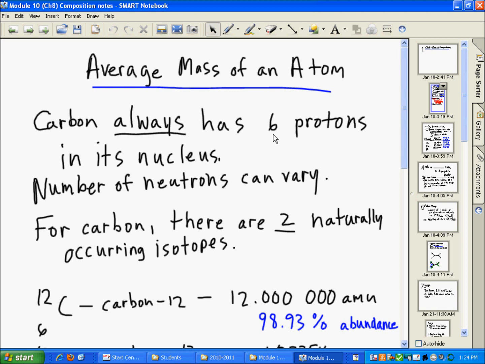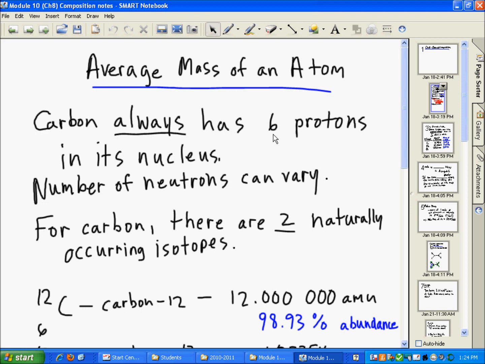So let's say you have one atom that has 6 protons, 6 neutrons, its mass number will be 12, because protons and neutrons weigh 1 atomic mass unit. So if you had 6 protons, 6 neutrons, the mass would be 12. If you had 6 protons and 7 neutrons, the mass would be 13. And that would be a different isotope of carbon. But it's still carbon, because it's still got the same number of protons. What the number of electrons do is change the charge. So if you have more than 6 electrons, you'll have a negative charge. If you have less than 6 electrons, you'll have a positive charge.